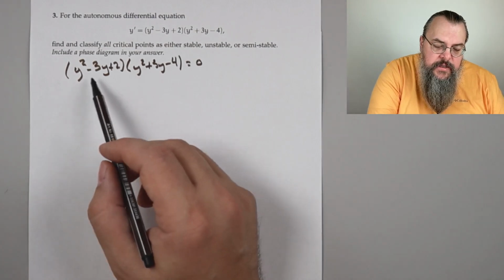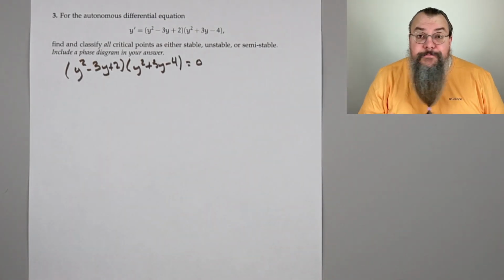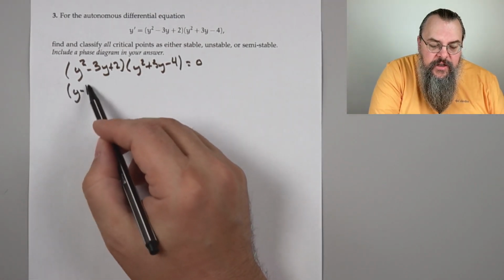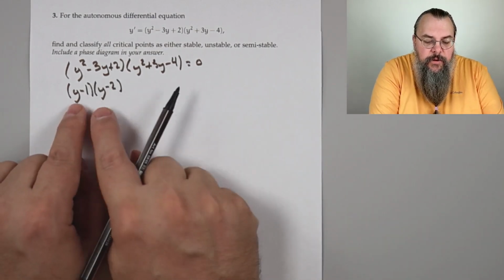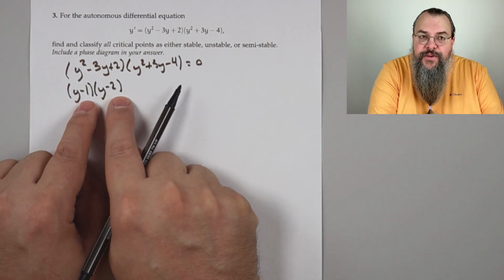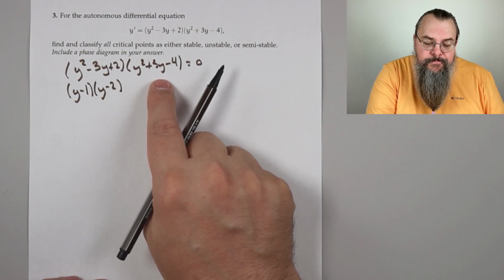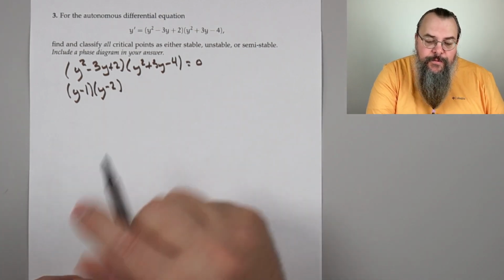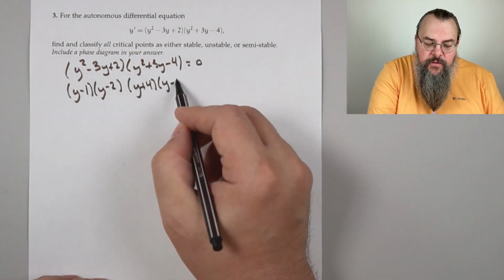So we say, okay, well, is there another way we can write y squared minus 3y plus 2? Does it factor? It does. So this is one, not too hard to check. Y minus 1, y minus 2, right? You can check it, right? Y squared minus 2y minus y is minus 3y and plus 2. Well, that was nice. How about this one? Does it factor? We need two things that multiply to give minus 4, but add to give 3. Well, what about maybe y plus 4 and y minus 1?